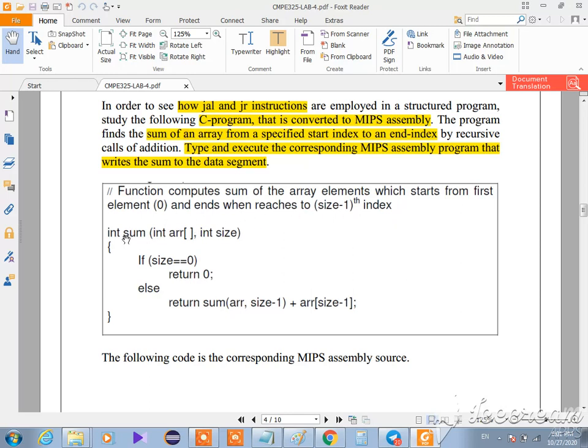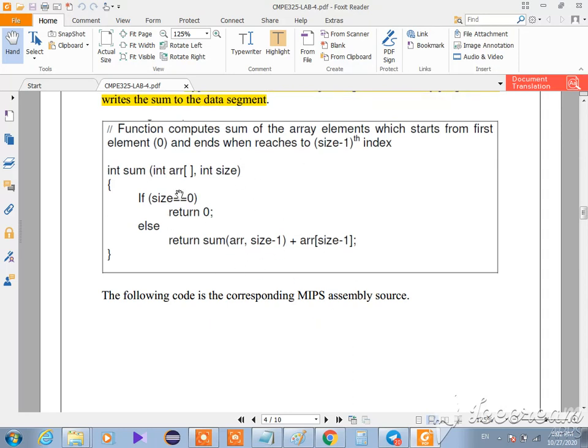Okay, you can see that this is the function name, this is your input, and here we check whether the size is 0 or not. The size is the size of the array. So if the size of the array is 0, it means that you don't have any array and it returns 0, but else, if the size of the array is more than 0, it will return this value, the sum of the members of the array.